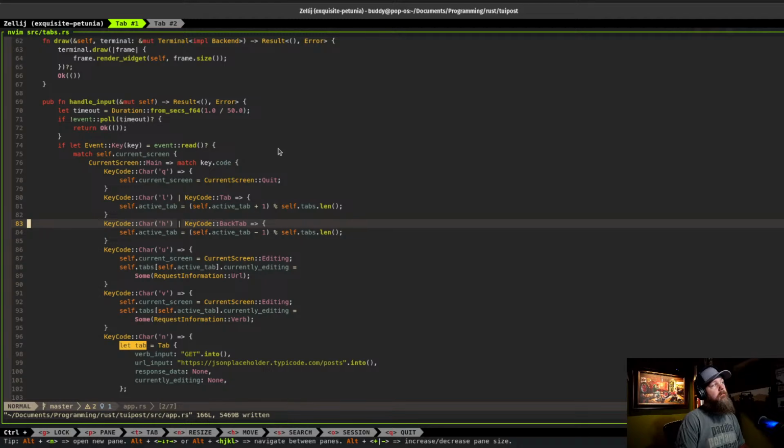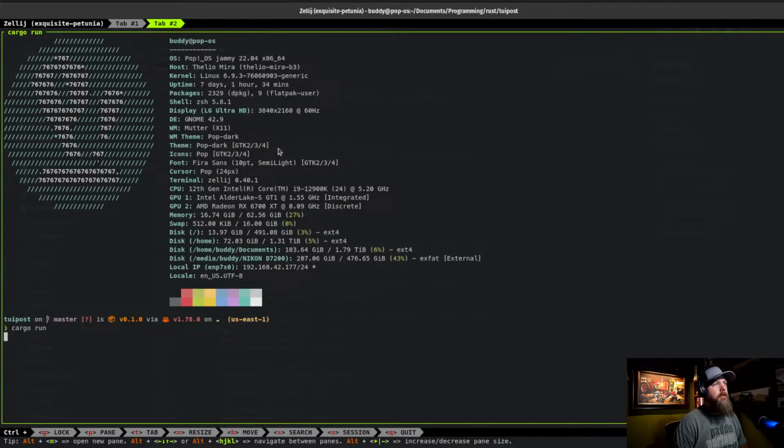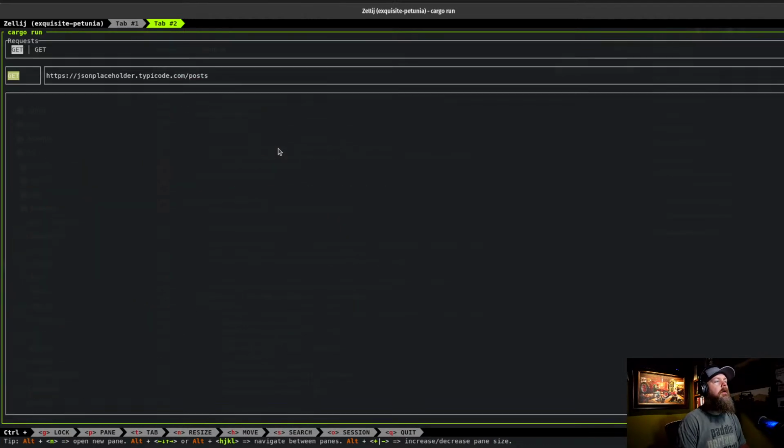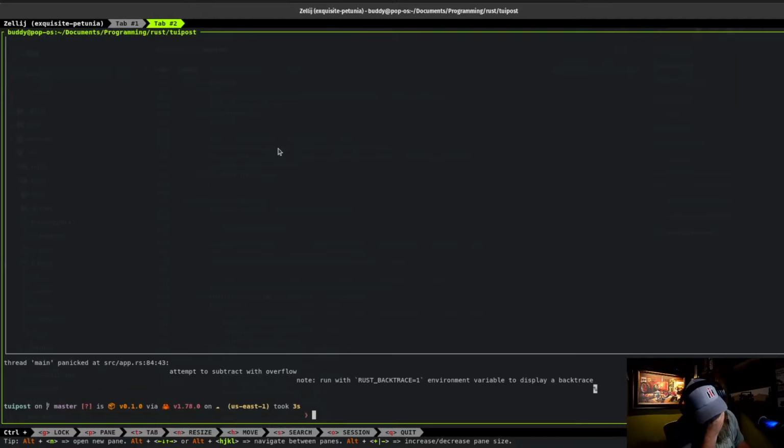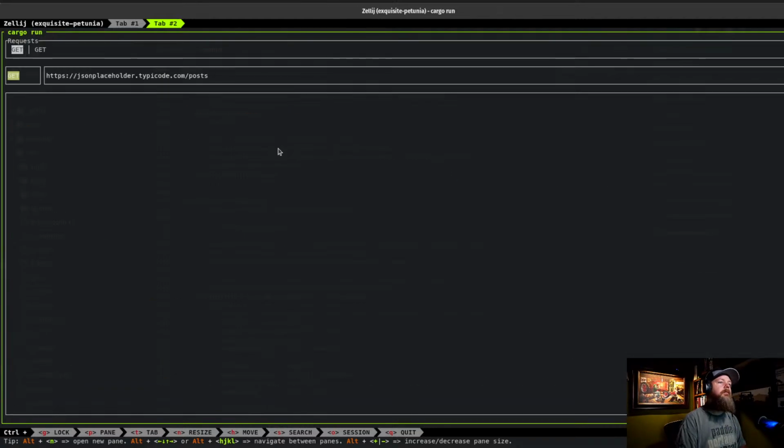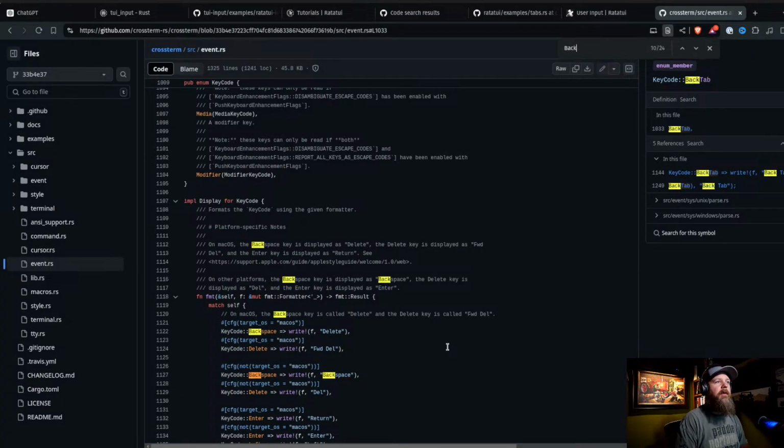Let's try it. Cargo run. Yep, it works. So in this case, I'm hitting L to go forward, I'm hitting H to go back. Tab to go forward, shift tab to go back. It works.